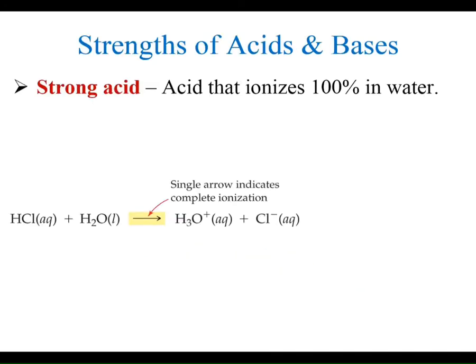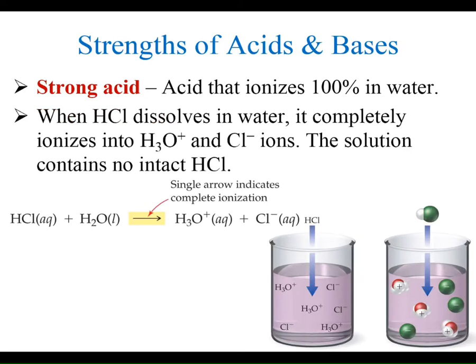Now we discussed what are called strong electrolytes, weak electrolytes, non-electrolytes. We said strong meant you put it into water, 100% of it dissociated into ions. Weak meant much less than 100%. Same thing with a strong acid. A strong acid you put into water, 100% of it turns into H plus or hydronium. Example I already told you, HCl is not only an acid, but it's a strong acid because when you put HCl into water, none of it stays together. All of it breaks apart into hydronium and chloride. All of it. Okay? So it's 100%, so we have a single arrow. Notice we got a one-way street on that.